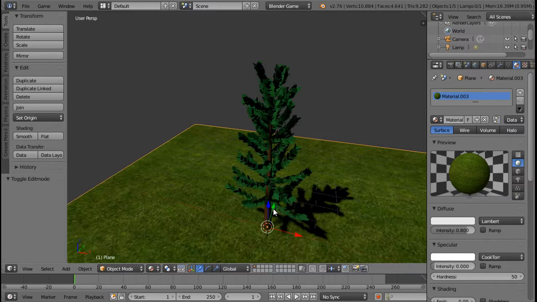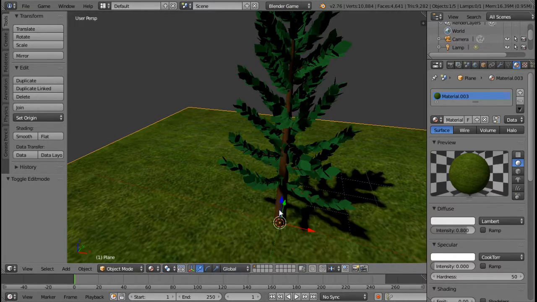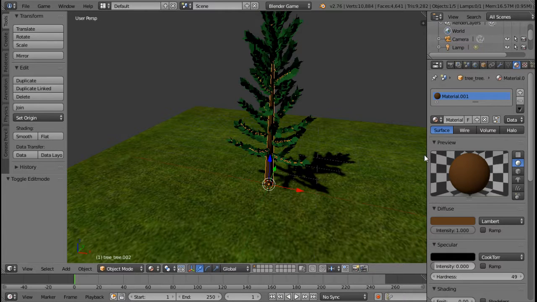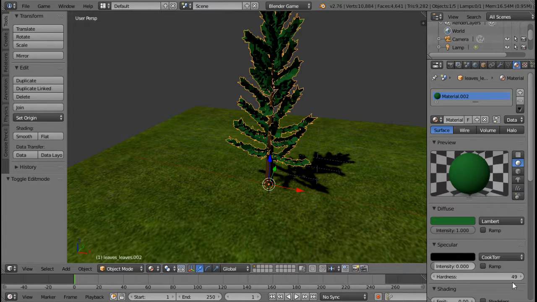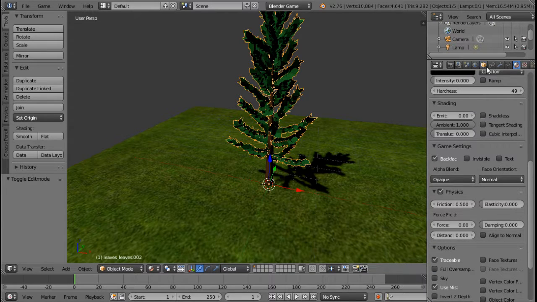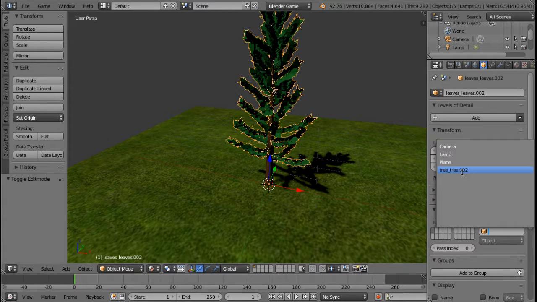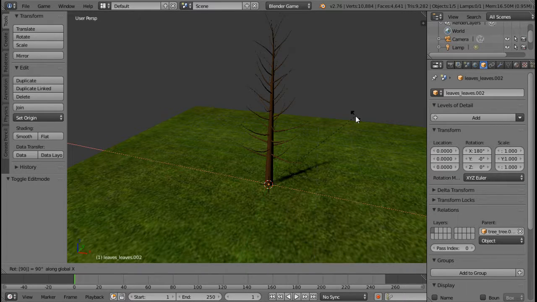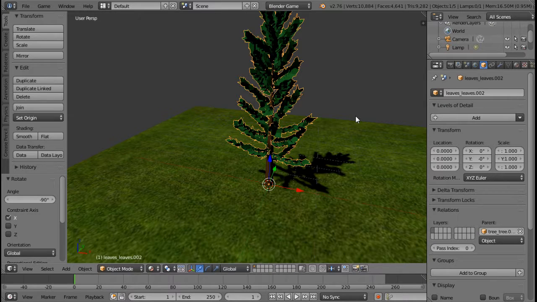What we are going to need to do, so we need to set, actually, go here, click parent, and click tree, and rotate X 90. X 90. Negative. Okay.